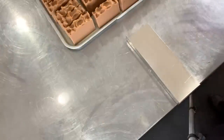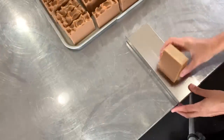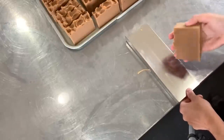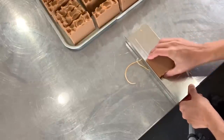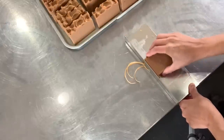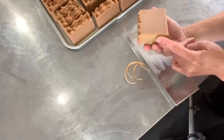If you want to give your soaps a final touch, you can use a beveler tool and smooth your corners. You don't absolutely have to do that, but if it's a look that you like, it's also smoother to hold the soap in your hand when the edges are beveled like this.